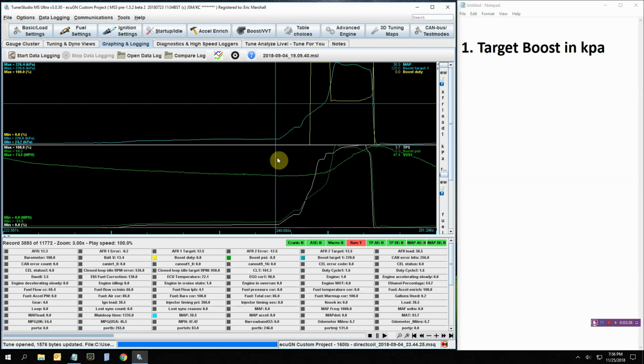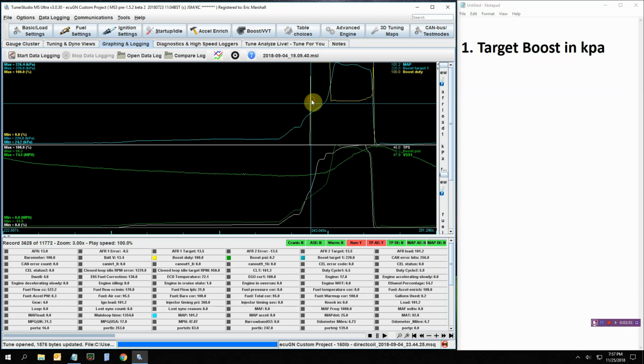But if I come through this log, and this was in closed loop, I started to get on the throttle. You see it comes up to 40%. And the way the closed loop method works is it will take the boost duty cycle straight to 100% as soon as you hit about 100 to 101 map.